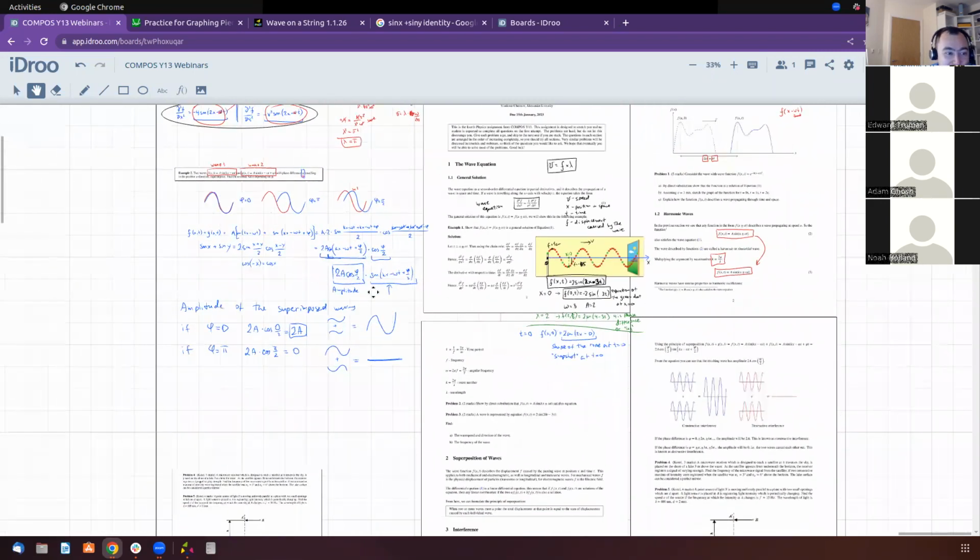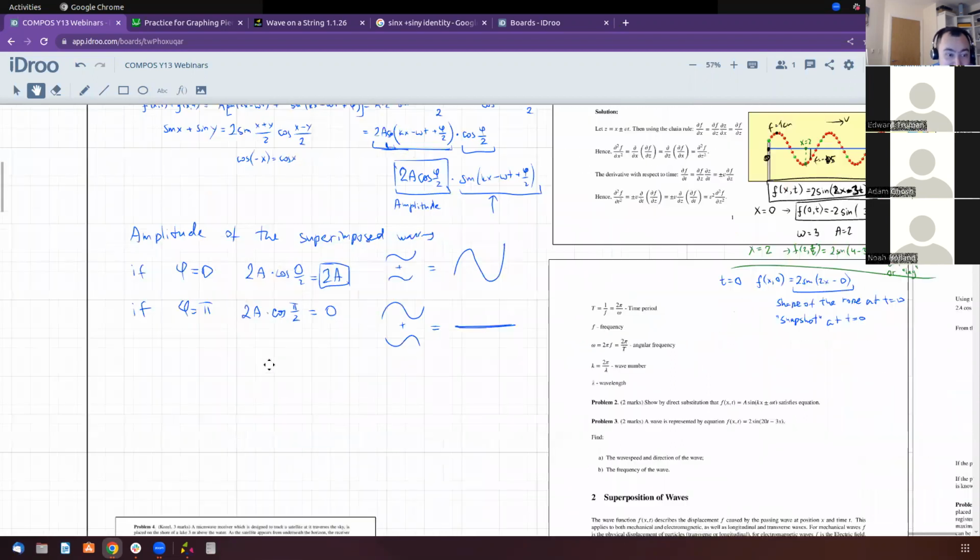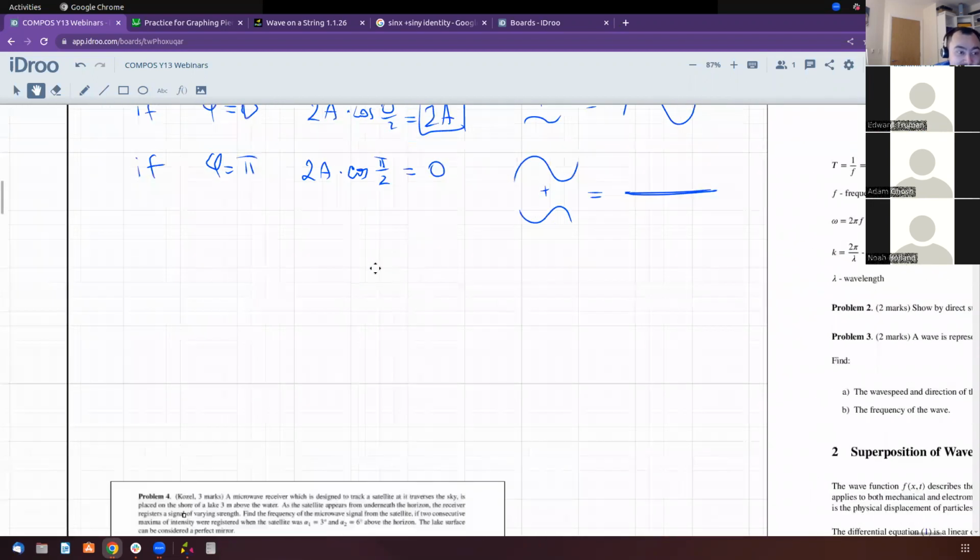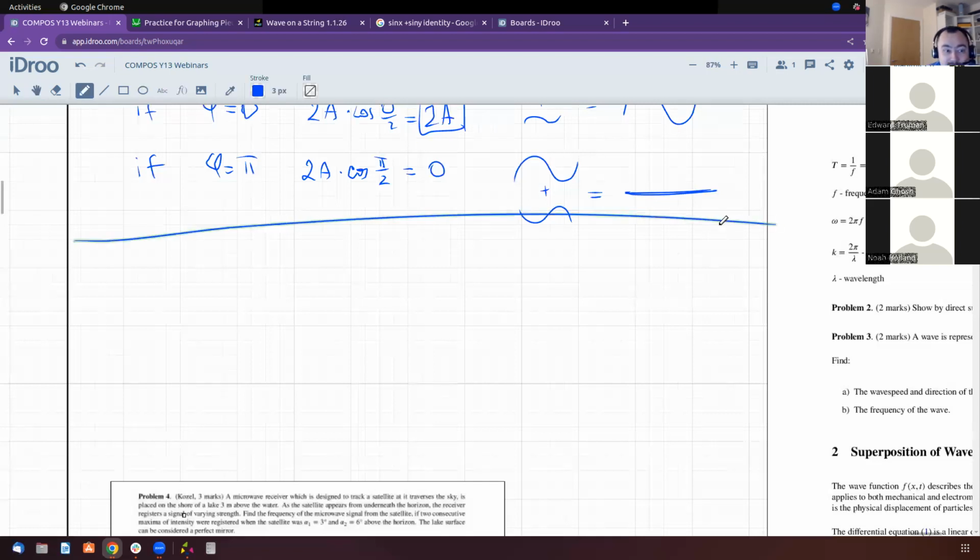Now, if you have two waves traveling in opposite directions, that would be a standing wave. So here you had f1 equals a sin(kx minus omega t). This is the wave traveling to the right. Minus means it's traveling to the right. And if you have a wave traveling in the opposite direction, f2 equals a sin(kx plus omega t). This is a wave traveling to the left. And when they superimpose, that's a whole other story.